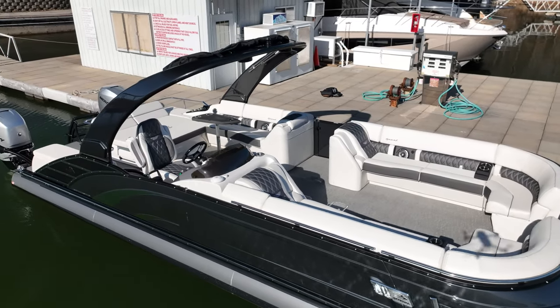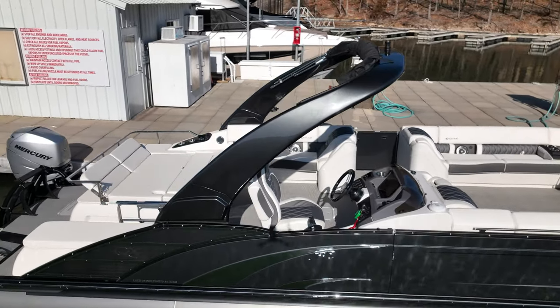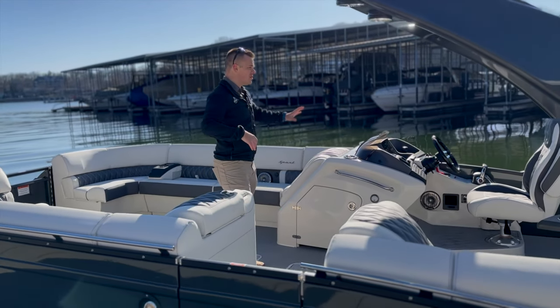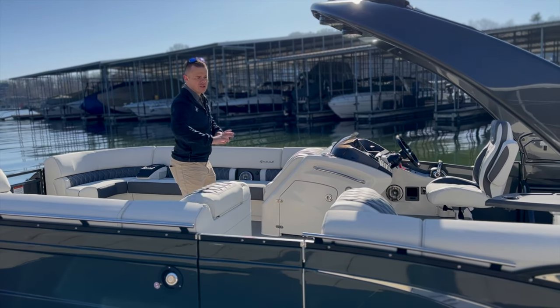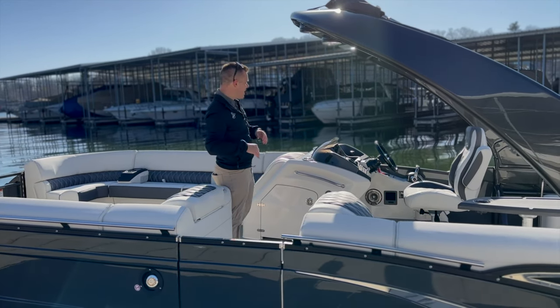On this specific boat and every other Bennington as well, there's a lot of options. One major one is a windshield. So we went with the side door on this one, but you can also transition it to the big wraparound windshield like you'll see. Kind of a different option there. We have different seating arrangements in the back.